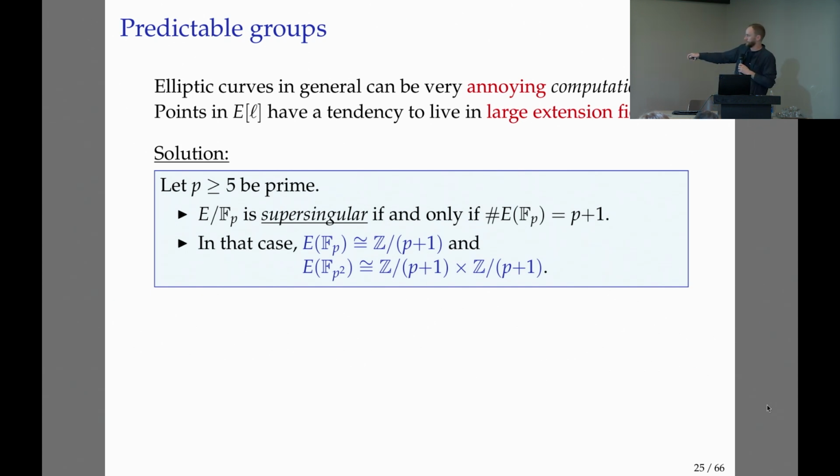So this is the special case that we care about in isogeny-based cryptography. We have a large prime P, and then taking a supersingular curve means that we have exactly P plus 1 points over Fp. And indeed, we can say more about the group structure if you look at the actual structure of the group of points. So this kind of relates to what I talked about earlier when I had this E bracket M notation.